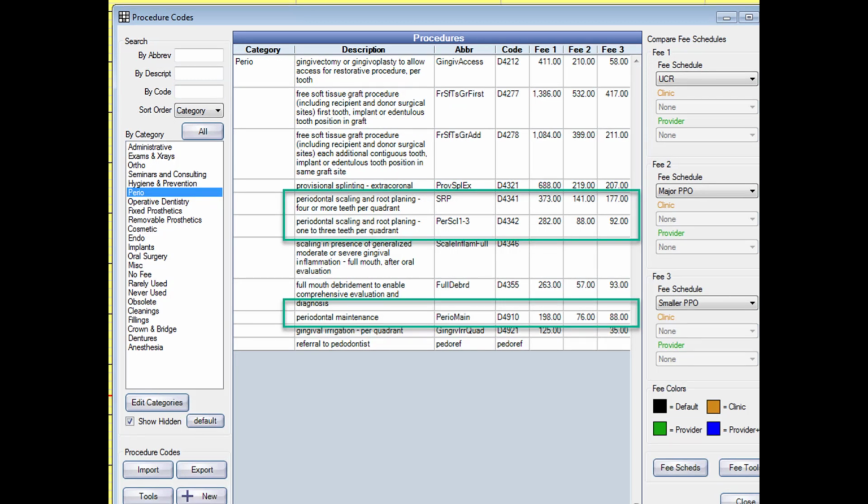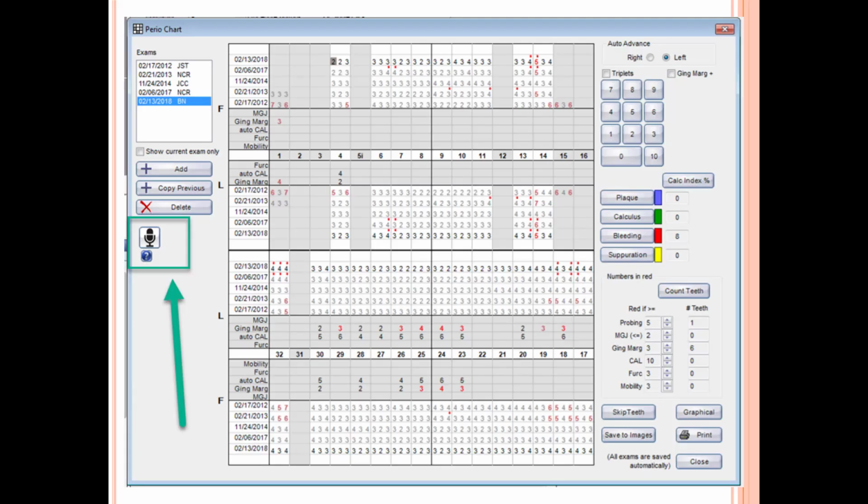How about root planing and perio maintenance? The key here is documentation. Lots of claims get denied because of inappropriate or lack of adequate documentation. You know that you have to send pocket markings. Now, one of the nice things in Open Dental, in the latest version, is you can do voice charting.